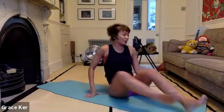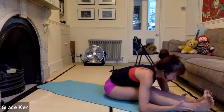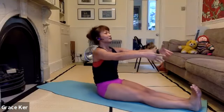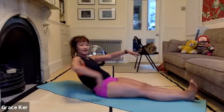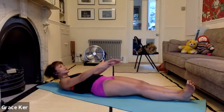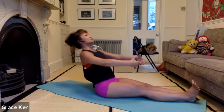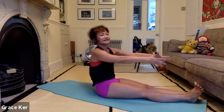Now we're going into some core. That's a little warm up for those sides and glutes. Now from here, gently, modification, legs slightly bent. Otherwise, we roll down, vertebrae by vertebrae, inch by inch. It's four and three. Inhale at the bottom, exhale up. Two, three, and four, and down.